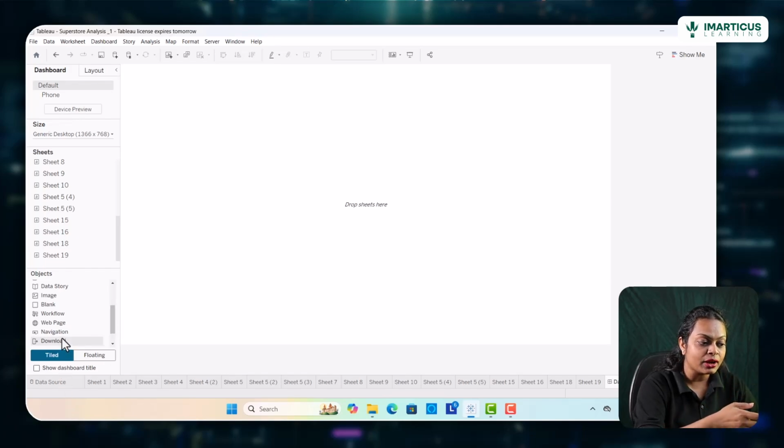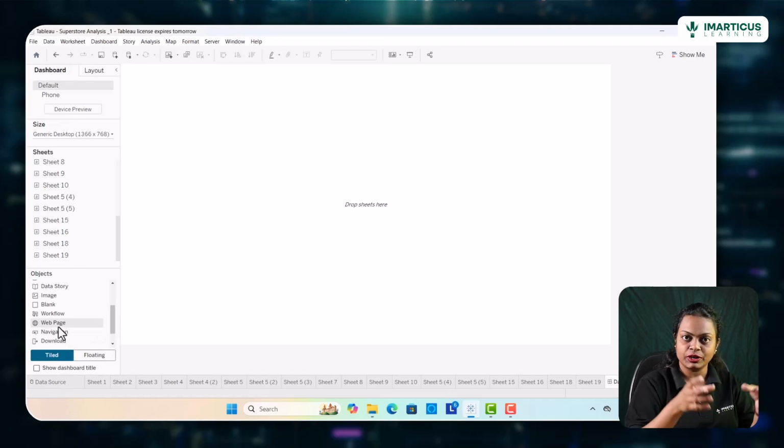You also have blank objects which can be included to just fill up the empty spaces. You have the web page object, which allows you to integrate an internal browser within the dashboard. That is also a very good option, so that while you are giving the presentation and someone from the audience asks you a question which would require you to navigate to some website, you don't need to come out of the presentation and do that.